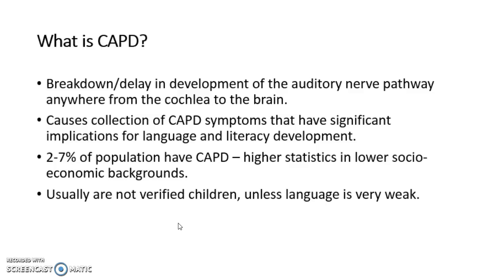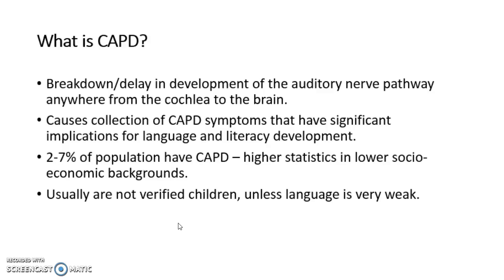Well, it's caused by a breakdown or delay in development of the auditory nerve pathway going from the cochlea in the ear all the way to the temporal cortex, or the side portion of your brain. A breakdown that occurs anywhere along this pathway will cause a collection of central auditory processing symptoms. And these symptoms will have huge implications in terms of the student's ability to manage with language, both spoken and written, and literacy within the classroom.